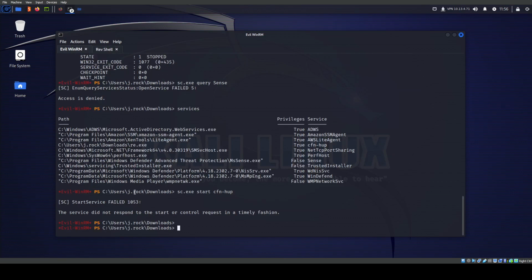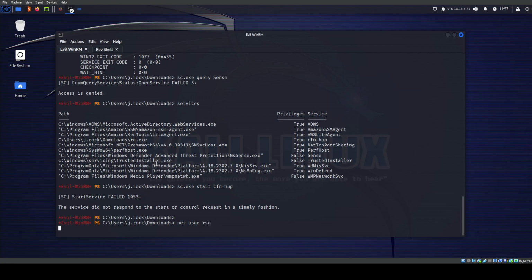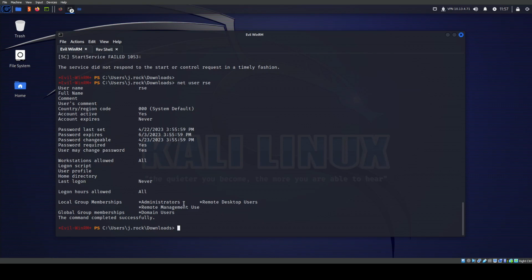So now, see this, if you use something like Netcat, actually your connection will drop. It's just the way Netcat is, but that's why I also use other kinds of shells, because it's more stable. So net user RSE. And look at that, there we go. We have access as an administrator.